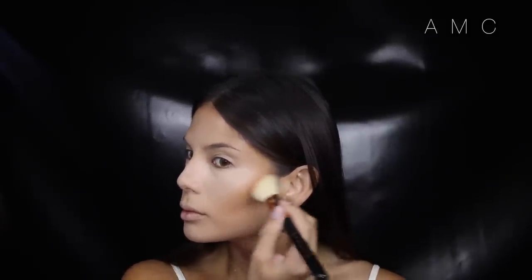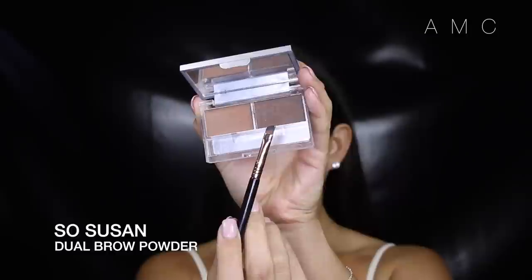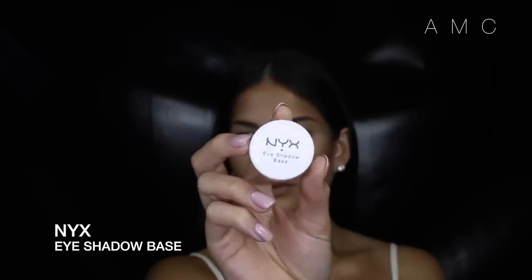I'll go back in with an angled brush and blend it all out. At the moment my luggage is still between here and LA, so all my usual brushes are still on their way home — which is good because it forces me to use brushes and products I wouldn't usually touch. I'm using an angled brush to fill in my brows today with the So Susan Jewel Brow Powder. I don't have my MAC paint pot today either, so I'm going to try this NYX eyeshadow base — great color and it really covers the eye well, though it's super sticky.